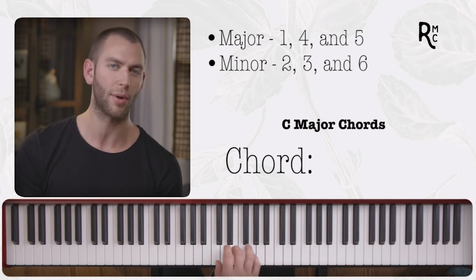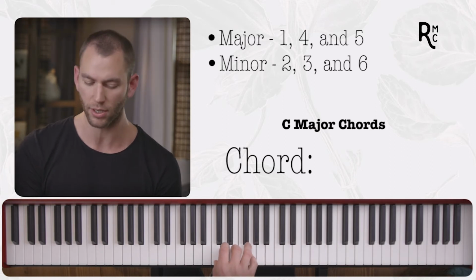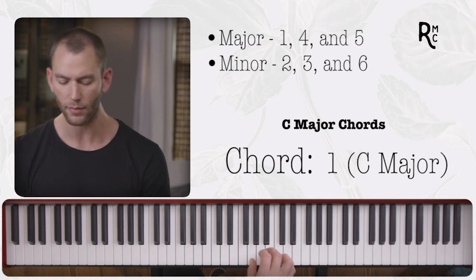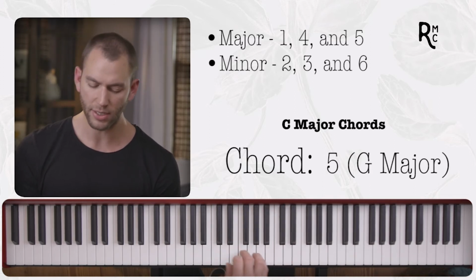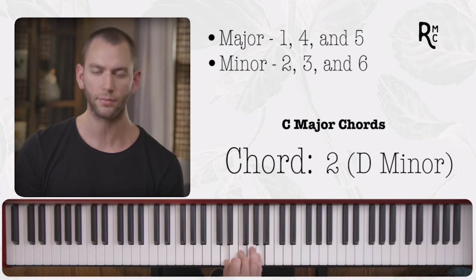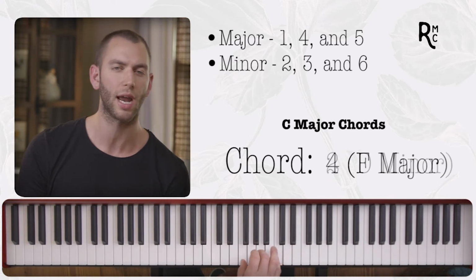Let me play a couple happy ones for you, and then I'll play a couple sad ones. So here's a happy one, here's the 1, here's the 5, here's a sad one, here's the 2, and then here's a 4, another happy one. As you practice those this week, I want to encourage you to think about what those chords make you feel, whether happy or sad.